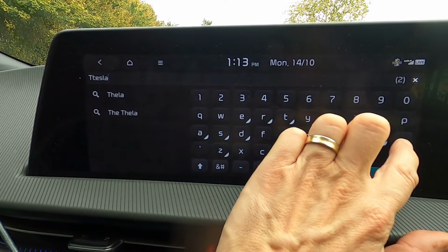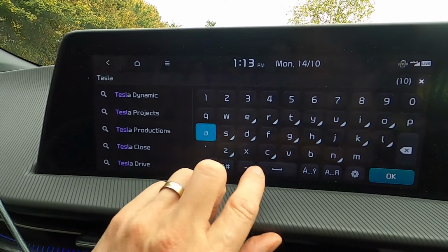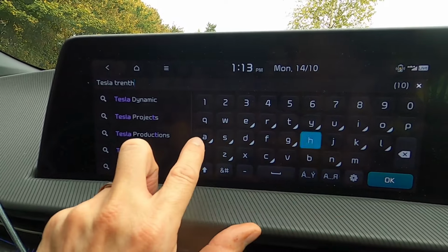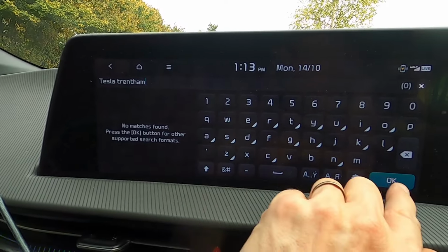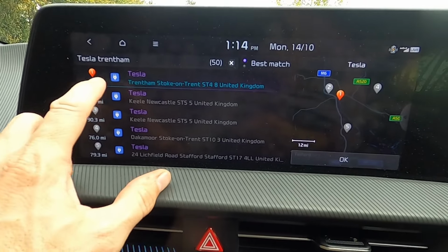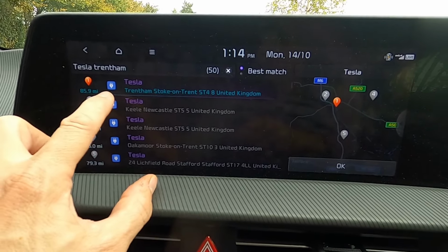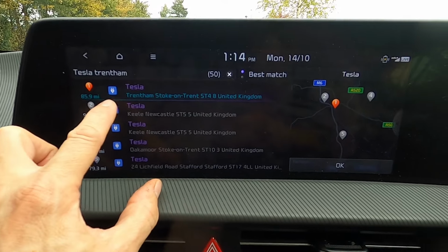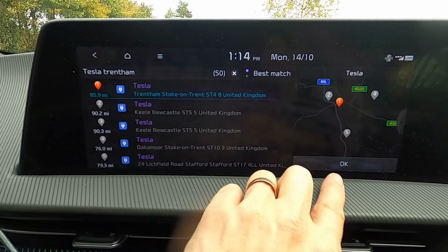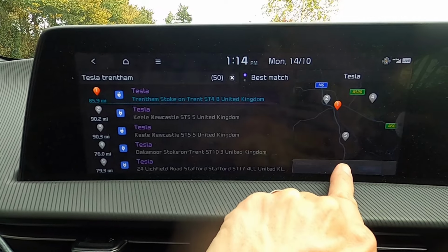whoops, that's misspelt, double T, Tesla, and I know that Trentham Gardens is the one that I want nearby to that same place. So you can see here it brings up Tesla, Trentham, Stoke-on-Trent. It even has an icon telling you it is a charge point. The software knows that there is a charge point there and that's what it is, but it doesn't know that it's going to be able to charge there, and it can't take that as a charge point.